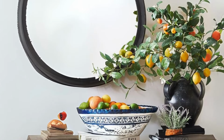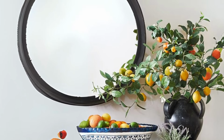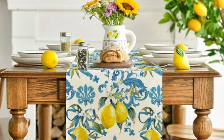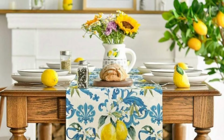Add a touch of summer to your kitchen. Brighten up your kitchen with citrus colors and summer-inspired artwork. Display a bowl of fresh lemons, limes, or oranges as a centerpiece, and swap out heavy linens for lighter, more vibrant options. Add summery prints or photos to your walls or shelves.